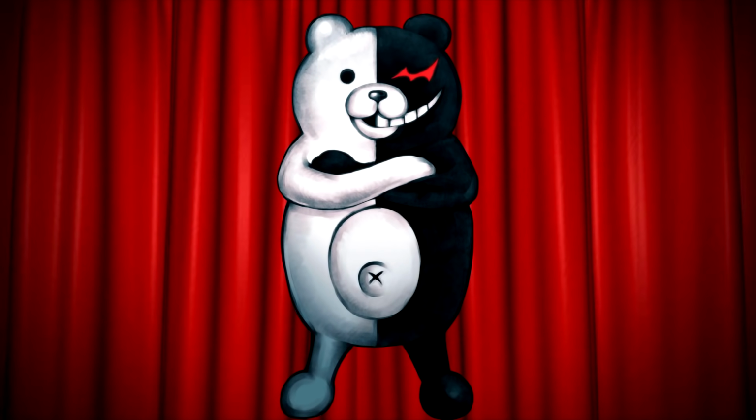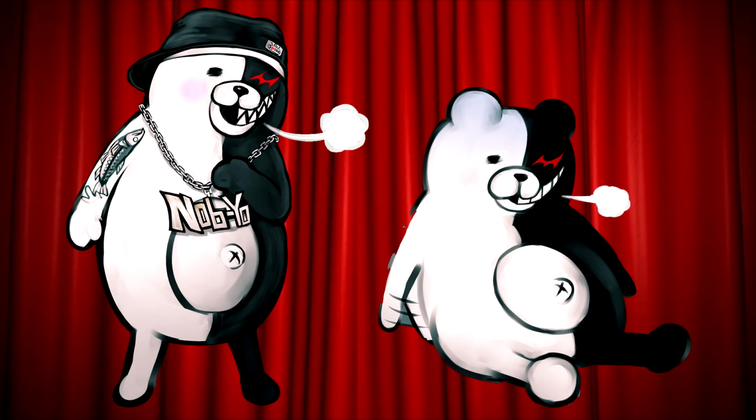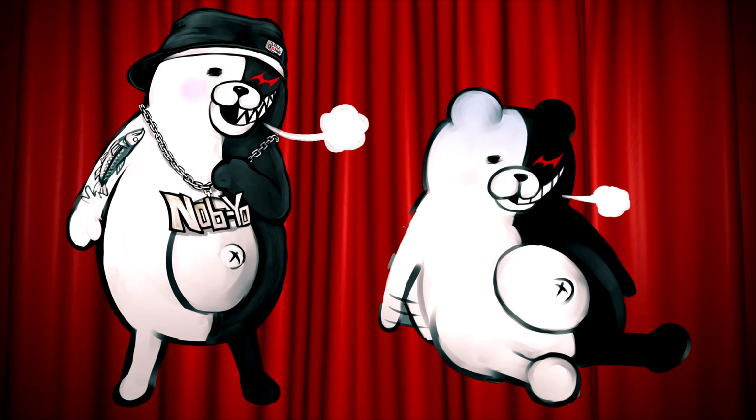So first we have the mascot of the series, Monokuma. Monokuma had two beta designs, one of them being this, where he's wearing a chain that says Nobyo. As far as I can tell, this was only supposed to be a sprite or a piece of promo art. However, it didn't get anywhere. And honestly, I have no idea why this is even a thing. I don't get it, so 3 out of 10.